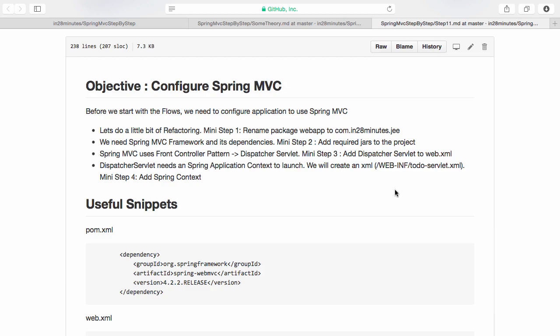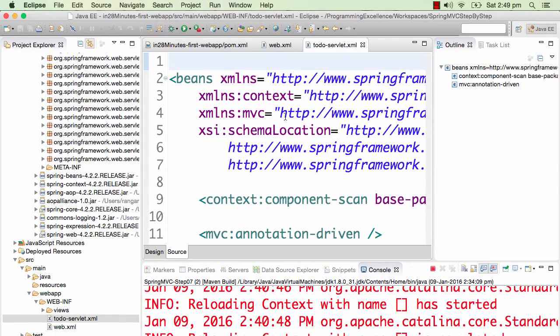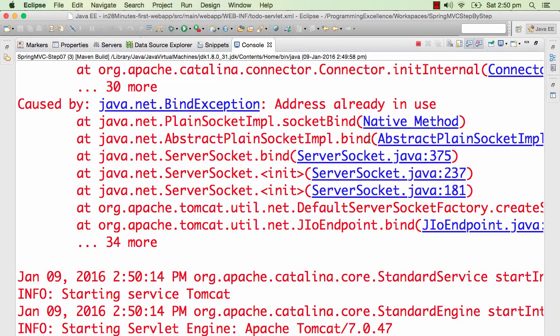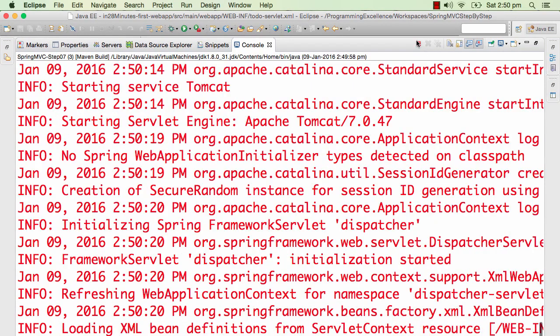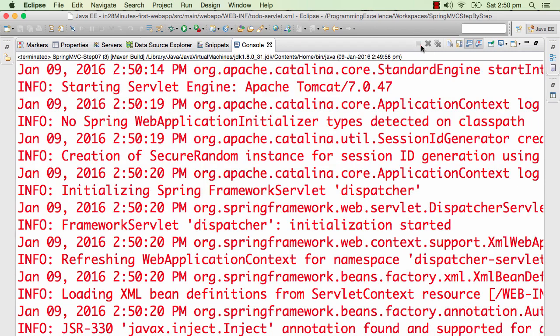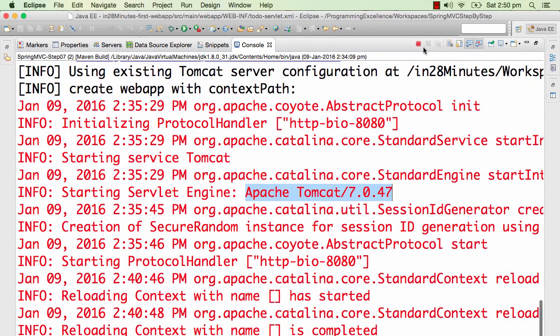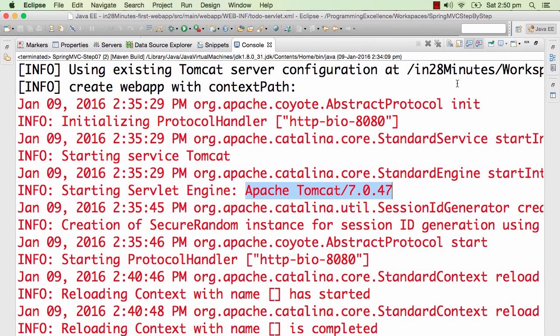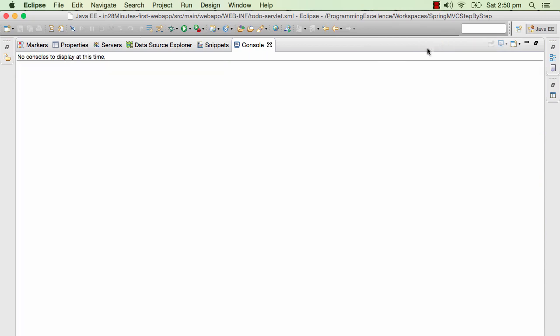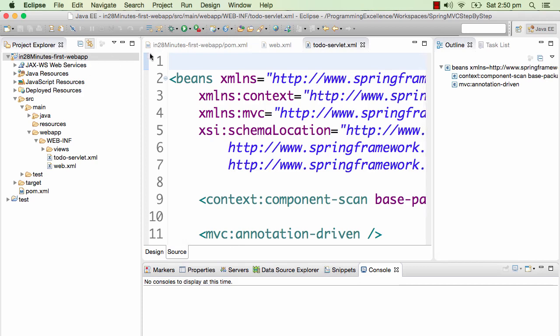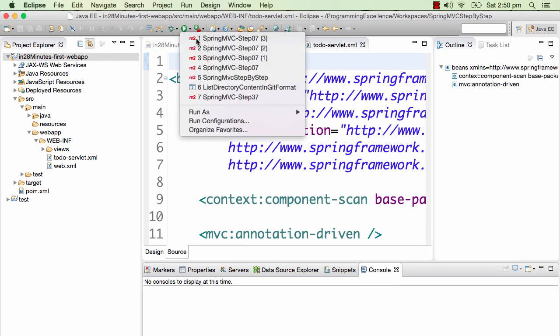So let's go ahead and see if we are able to bring the server up. What you see is I'm getting an address already in use. That's because I already have the server up and running. So let me kill this fast, and I'll also kill this particular server which was already running, and I'll click this button to put everything out. Yep, and I'll do that again. The way you can do a previous step again is by using this as well.